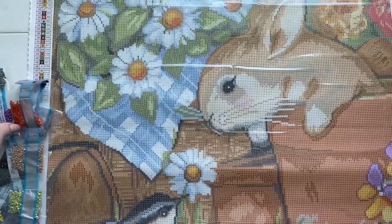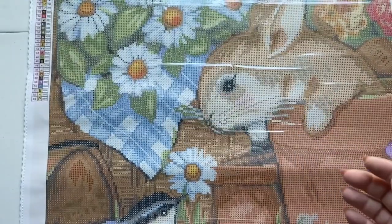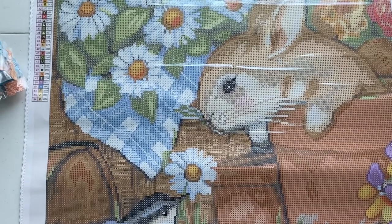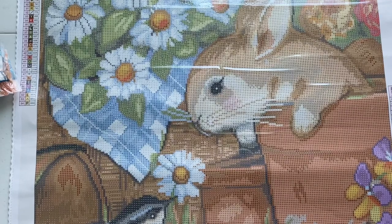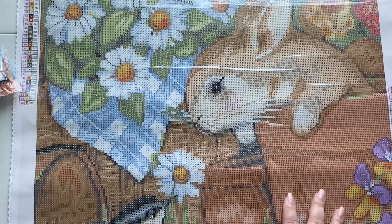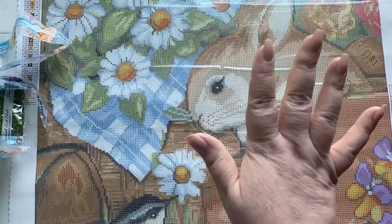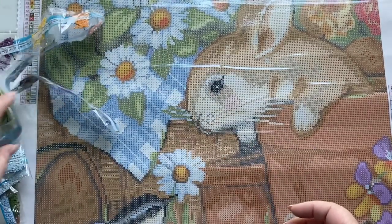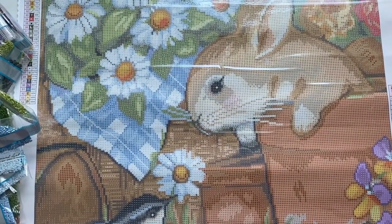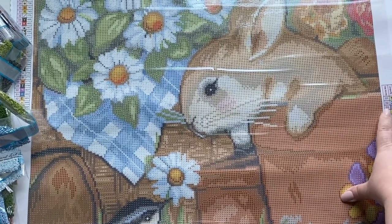Okay, last but not least is the purple one. This is the 119 AB. It's like a grape ape kind of purple. So that one is symbol 3. Wait. Did I already do that one? Oh, yeah, I did. Okay, wait. I'm looking for the blue one. Okay, that's the one I haven't done. Sorry. Okay, here we go. 101 is this blue. I was thinking, wait a minute, I already saw ABs in those flowers. So the blue one is the symbol 2 on the canvas here.